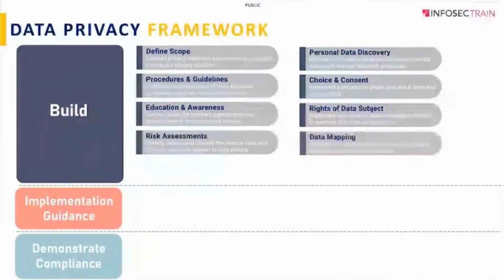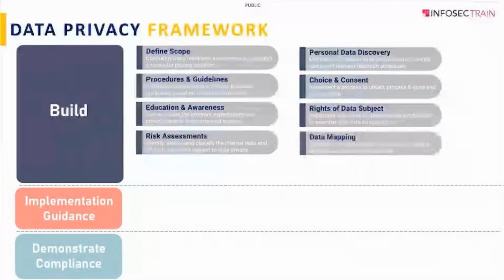Data mapping is a very, very interesting exercise. Again, say that the organization won't have budget, so be ready to make your own data map in an Excel sheet, which I've been doing. And it's a very interesting exercise actually, because in the data inventory phase, the records of processing activities, what they call the data inventory, ROPA is records of processing activity. There we collect what data is there with each process, for what purpose, what is the security around it, what is the incoming data source, what is the outgoing path of the data, etc. So via that data inventory sheet, we create a data mapping sheet, which will help us get the flow of the data within the organization.